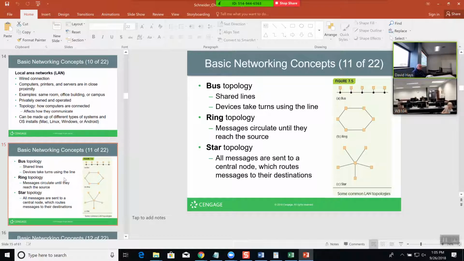This talks about the different topologies and how you configure your network. Bus topology, ring topology. You see here, this comes along here, and then you stop at each place. Ring goes around in a ring, and star goes like this.